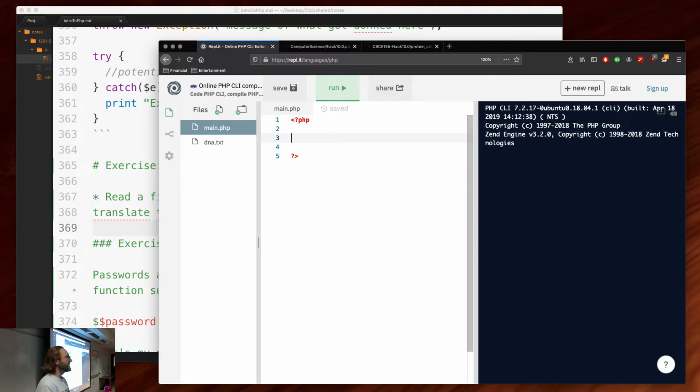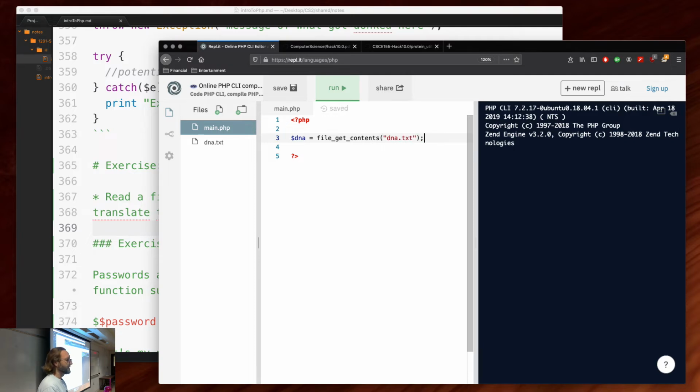First step, we need to open up that file and start reading it, line by line. Or in PHP, is there a more convenient way of doing this? Just go through the whole thing. DNA. Well, what do you mean? What do you mean go through the whole? I could go through the whole thing line by line, concatenate it all together, or I could do it in a one-liner. File, get contents of DNA.txt.